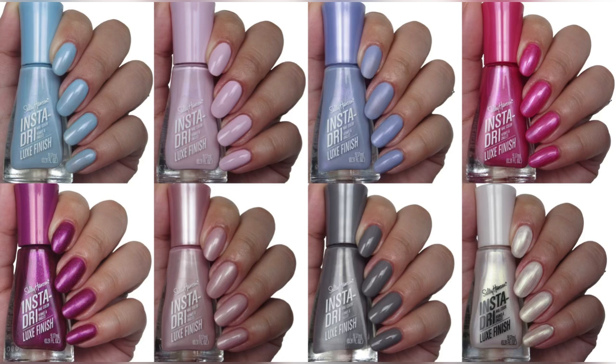And here we have the entire Luxe FX collection together. There you have it guys — swatches of the latest Sally Hansen Insta-Dry Luxe FX collection. I thought it was a pretty collection. I really enjoy the velvety matte finishes of some of these polishes — matte finishes have really interested me a lot lately. A lot of polishes look really pretty when you put a matte top coat over them, so I really enjoyed that some of these dried to a matte finish. I really like that we have the new paddle brush with this Sally Hansen line. So far it's the only line besides the Good Kind Pure line that has the paddle brush — I'm so happy for that. I hope they're going to change the brushes on all their other lines, especially the Miracle Gel line — keeping my fingers crossed there.